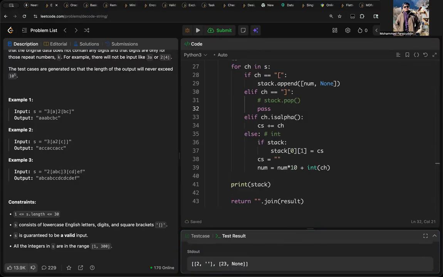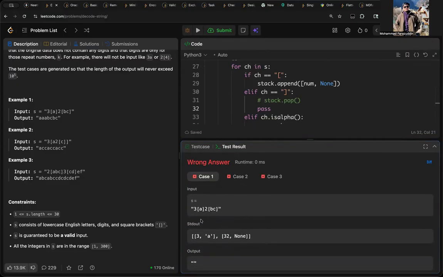Okay. Let's reset the test cases. Okay, 3A 32. Okay, that's not bad.